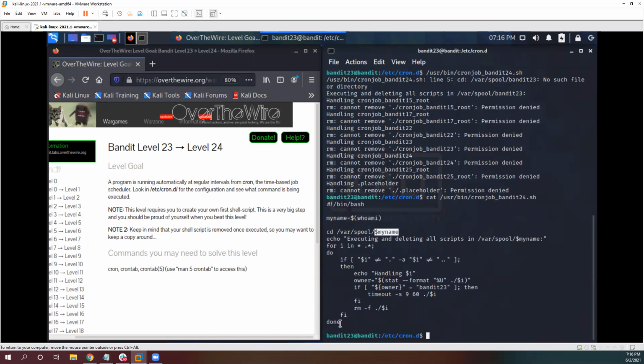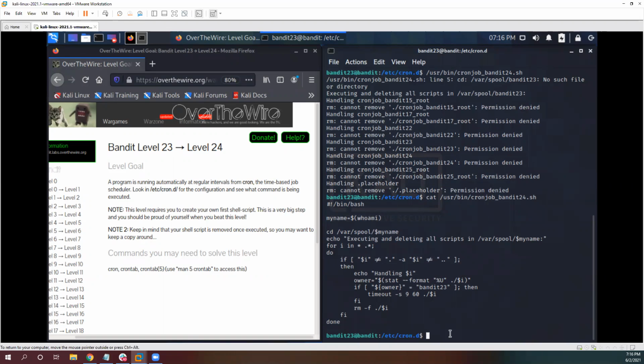Then there's a timeout. Okay. So what we can do is make our own script, because it looks like everything is getting deleted, to pull our password before our password gets deleted.